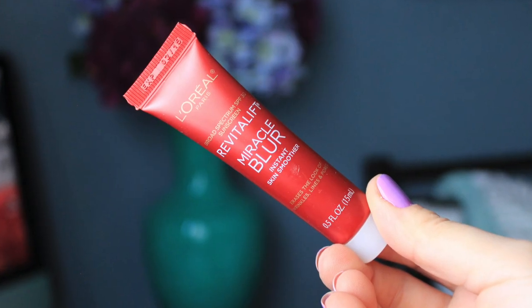Let's do one of the nays. I have two nays by the way. I have the L'Oreal Revitalift Miracle Blur Instant Skin Smoother — I got this a really long time ago and a lot of beauty people on YouTube talk about it and say it's awesome. But to me I didn't see any difference in my skin when I used it underneath my makeup, it really didn't do anything for me. When I used it alone — still nothing. It's just like an extra step I don't need. I regret buying this. I'm thankful I bought the mini size at $6.99 — if I had spent the $20 on the big size I think I would have had a heart attack. This is just nothing in a little tube.